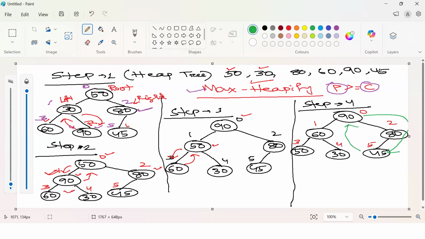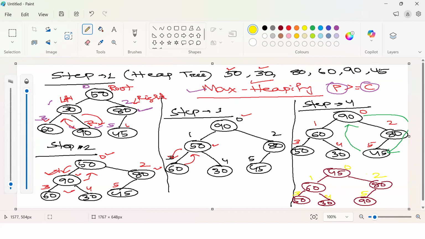Okay. That means what will be my resultant? My resultant will become 45, then 60, then 50, 30, 80, and then 90. So I am making the swap operation between the root node and the last node. Okay. So 0, 1, 2, 3, 4, and 5.